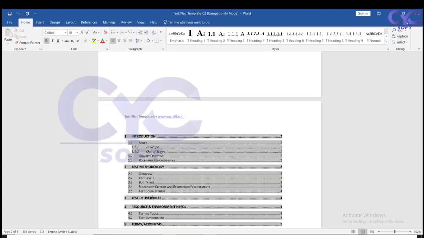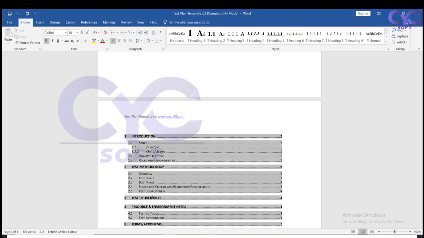Next, bug tracking, how we are going to track our bugs. Next, are there any critical requirements or complex requirements needed, test deliverables, resources, how many resources I need, and what environments are needed to develop the testing. We are going to follow all these things.